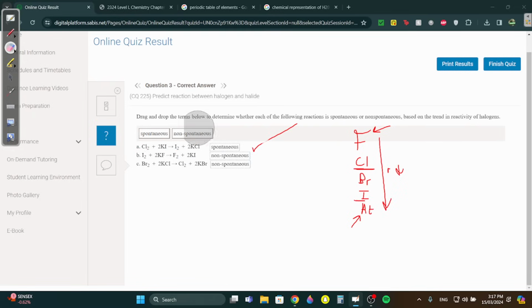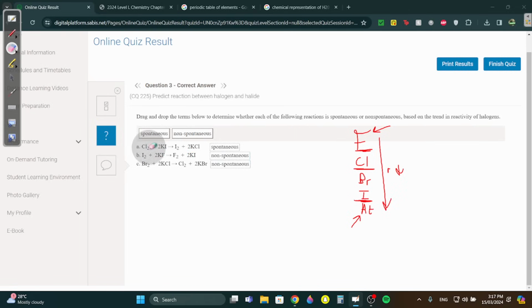How about the one under it? I2 plus 2KF. Again, forget about the K. We don't care about that. Okay? I2 and F. Which one's neutral? It's I2. They're not putting minus because they put it with K. If they put it with K, they don't have to write the minus. Anyway, my neutral one is I2. The rule is that the neutral one has to be more reactive than the other one. Is I2 more reactive than F? I2 is down here, but F is up here. So is it correct? No, because F is above I. So it should be F2 plus I.